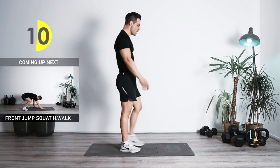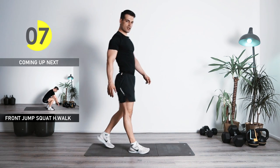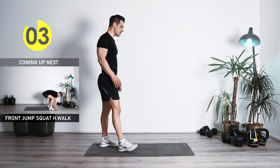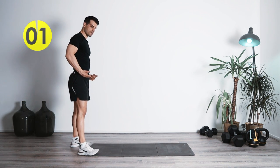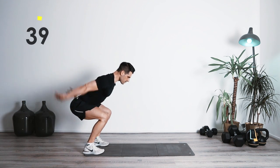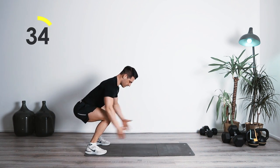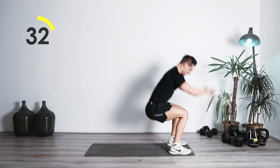And 10 seconds, switching to the front, jumping squats, and of course hand workouts. Bring it back, and while you're coming back, make sure that you're having your hip in a low position. Here we go, to the front, hands on the ground, bring it back, low, to the front, hands on the ground.